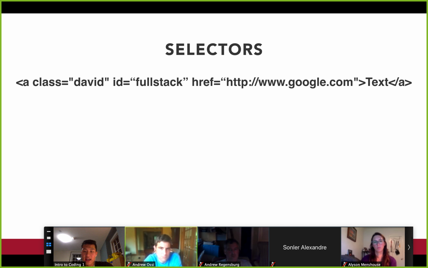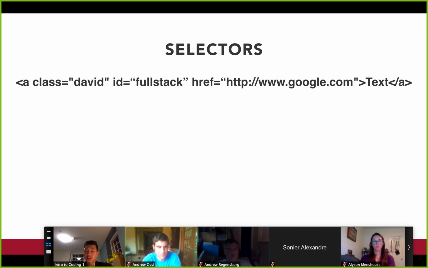With all these attributes, make sure that whatever value you use, you're putting it inside the quotes. That's very important because that's the only way that HTML is going to know where your value ends. All right, so here I have an A tag with three attributes: a class value, an ID value, and an href value.